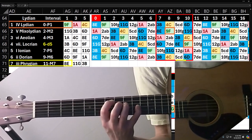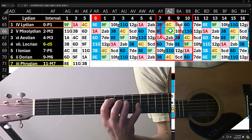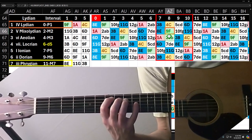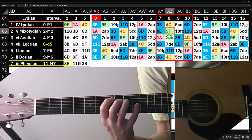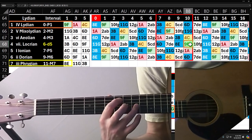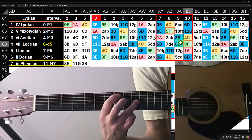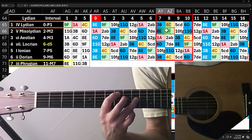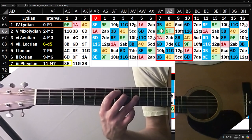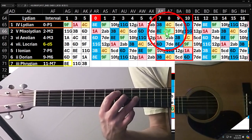Where are my half steps? The half steps are always in the box. So here's the box. We're starting at the bottom of the box here. When I was here, I was looking at my octave right there, not here. There's my octave. But in any case, if I'm at the bottom of the box, this is kind of a funny one because I'm already at the bottom of the box. So that means that the 7 to the 8th, like with the major, is the half step.